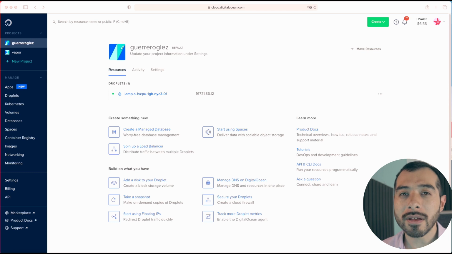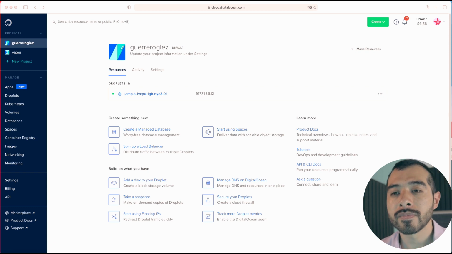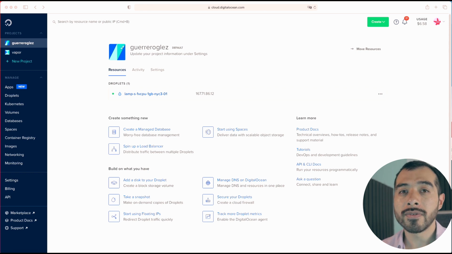Okay, first thing to do, create an account in DigitalOcean and set up your payment information. That includes your credit card data, since DigitalOcean is a paid service. Having done that, it is time to create a brand new droplet. A droplet is a virtual server. Luckily for us, DigitalOcean makes the creation of droplets friendly and convenient.